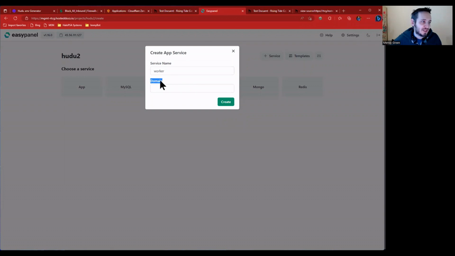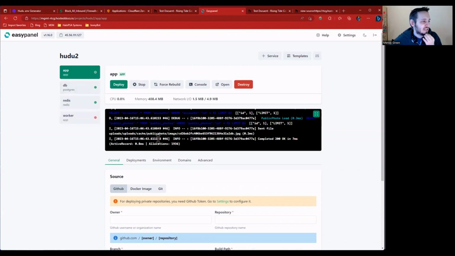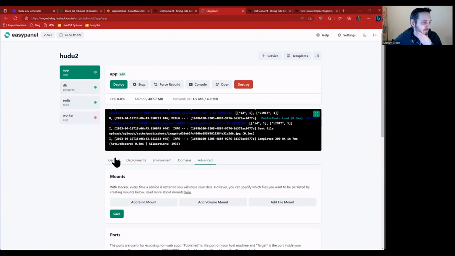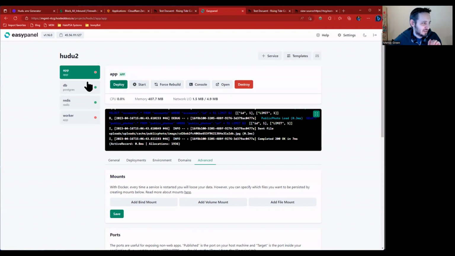We're not going to specify a domain in this case. It's not going to have public access or anything like that. We're going to go ahead and create, and we're going to stop that. Now, most of the stuff is already here. There's a lot that I forgot because we forgot about persistent storage. So let's just backtrack for a moment. I'm going to stop the application. I'm going to stop the worker, and we're going to fix the last piece that we're missing.